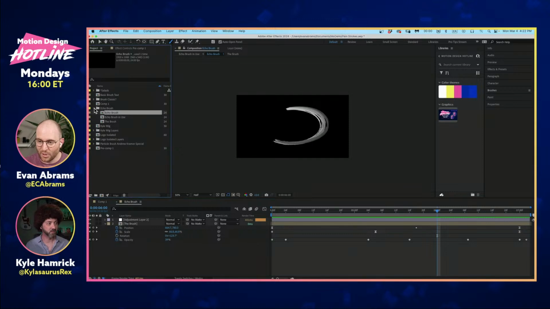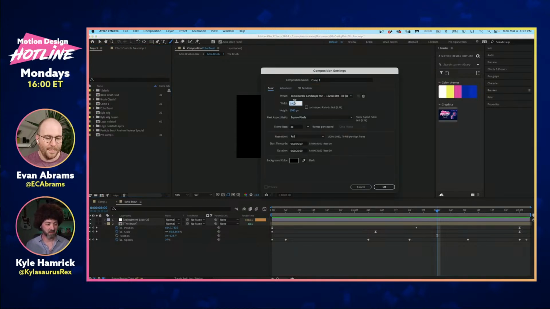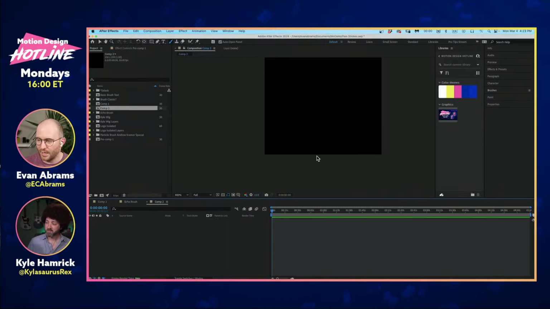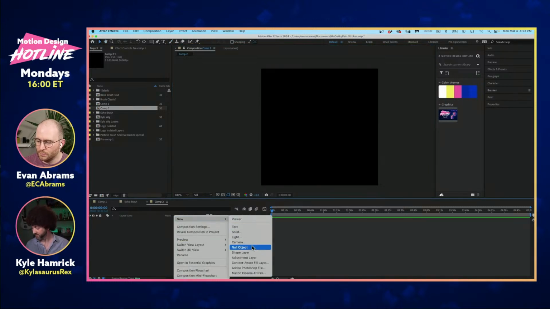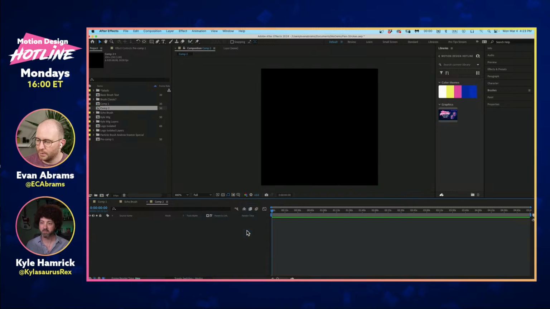So to start, you need to make a brush. So this is the first thing to do. So step one, just create a composition. It can be quite small. You would probably want this to be, say, 250, 200, just a teeny tiny little buddy brush over here. And you probably want its duration to be quite long. It needs to be generally as long as you want the brush to ever stick around. So it doesn't really matter. You could freeze frame it, but it gets simpler if you just don't. And then we just create a new solid in here.